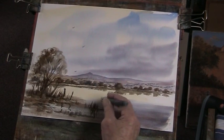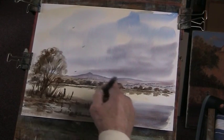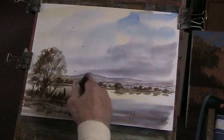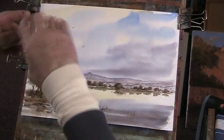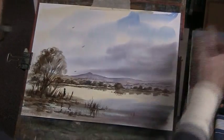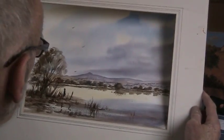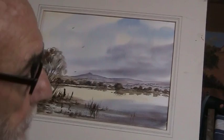So let's just put a few bits of this. Right, there we go, let's put it in a mount and have a look. I've still got more decorations to do. I'll put a border up under the ceiling now. I'll take the old one down. Well, there we are. I'll have to use my half inch flat now. Don't know where that is. Yes, I do.